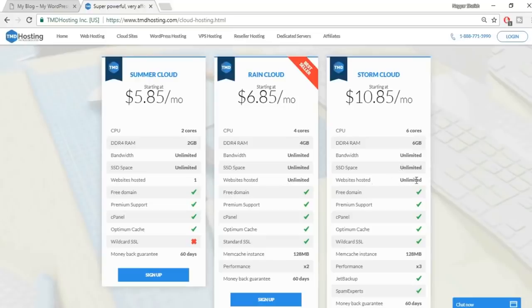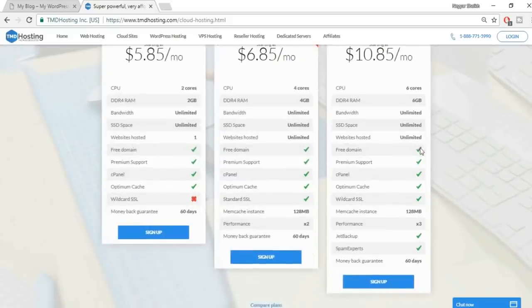Then the next thing is unlimited website hosting. Today you're creating this Amazon affiliate website. Tomorrow you might need to create an e-commerce website or a blog or a simple business website. You don't have to purchase a web host again, because this hosting plan gives us unlimited web hosting. So we can host all these different websites on this same plan. We don't have to purchase a web host for different domains or different websites. This is also great.